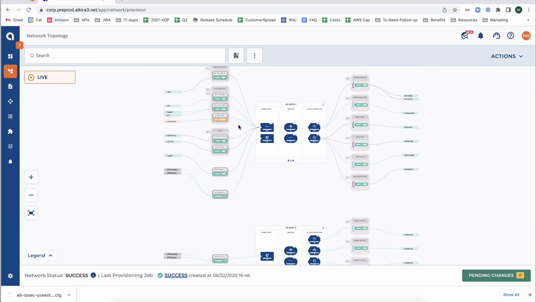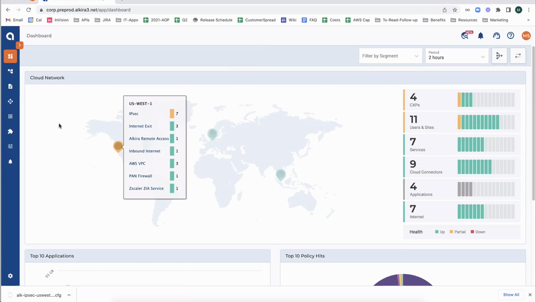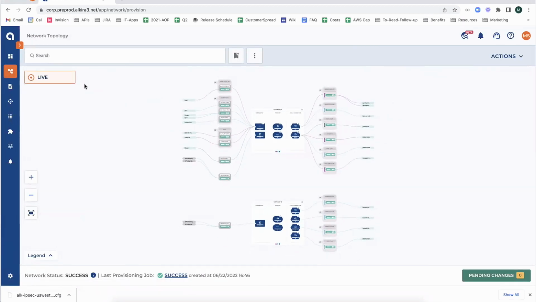So what we have done is we looked at the Alkira diagnostics tools. We identified that there was a remote AS problem, which was a BGP AS mismatch. And we downloaded the config, we verified it, we went to CSR and we fixed it, and now it's up and running. So that's good. So now this is all good, up and running. It's green now, so the branch is up.